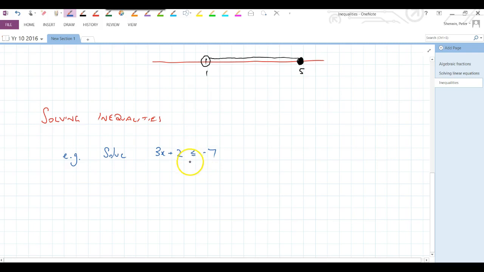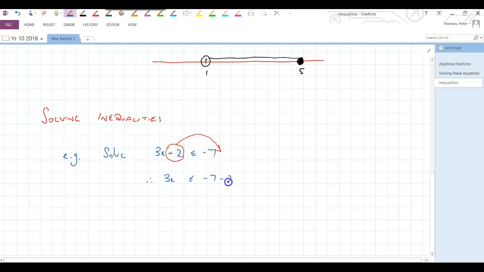Well, we would proceed as if we're solving an equation. We wouldn't do anything differently. We want to get the x's on one side and the numbers on the other, keeping x's positive. So here we've got 3x, so there's no need to move the 3x. Plus 2 has no business on the left side, so we're going to drop it over onto the right hand side. In doing so, just as we did with equations, it becomes a minus, doesn't it? It goes from a plus 2 to a minus 2 over here.